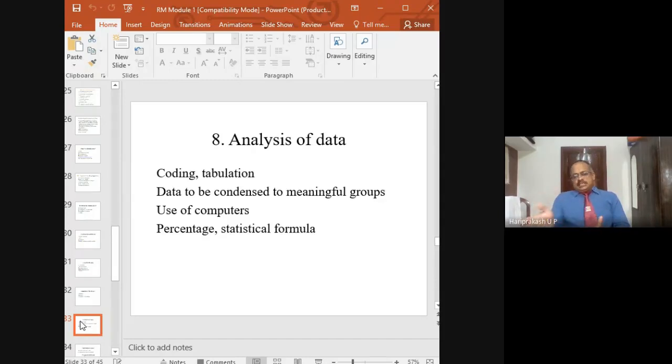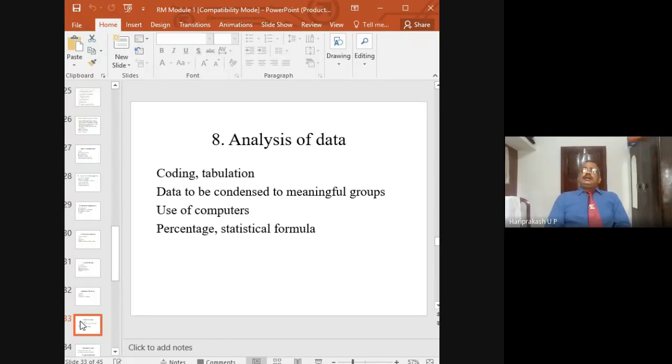Then tabulation is the next step, where after coding, you go on calculating. For this example, how many number of males, how many females. Each questionnaire you have to check, and you have to mark A. A means I have coded as male. For male, I have given a code A. For female, I have given a code B. I'll go on putting bars, one, two, like that. So that is tabulation. Normally in tabulation, you draw one bar, then another one, another also says A, like that. Totaling the number of responses is called tabulation.